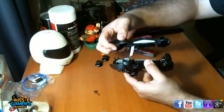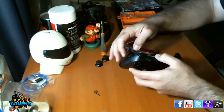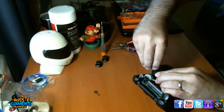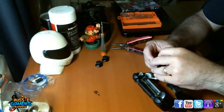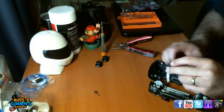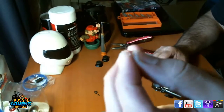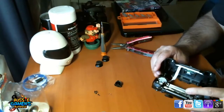Oh, see, I've just pulled the trigger off there, but we can fix that, not a problem. Let me just get this trigger out. Sometimes I have issues with these triggers and sometimes I don't. This one doesn't want to go in. There we go. Now there's also a spring. You've got to be careful not to lose these springs if your triggers do come off. That's the spring there. It's hard to focus on. So anyway, there's that spring there.